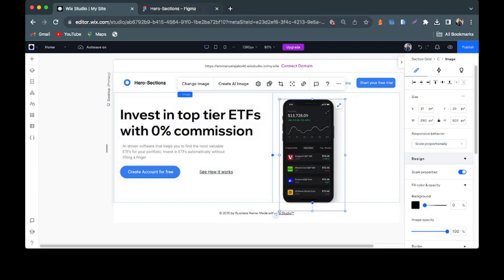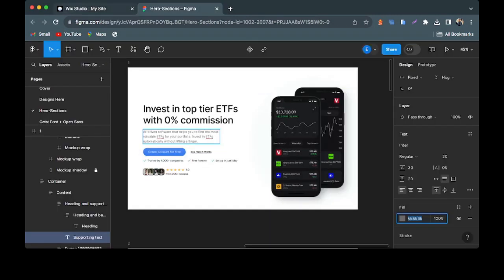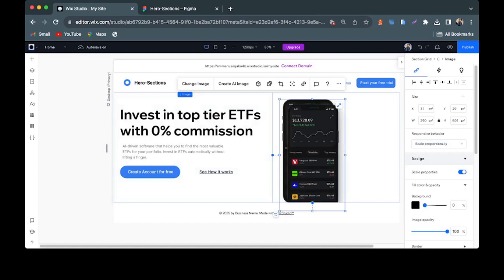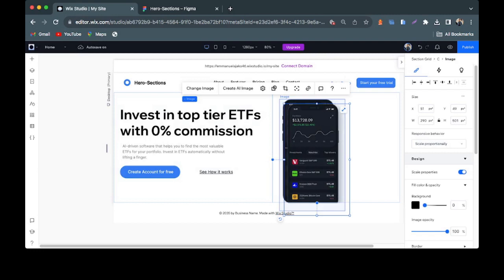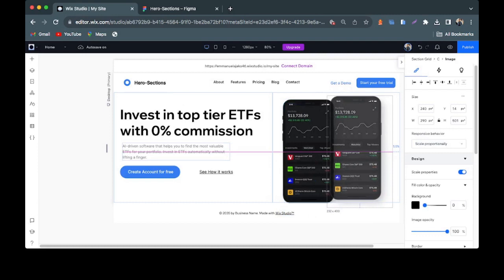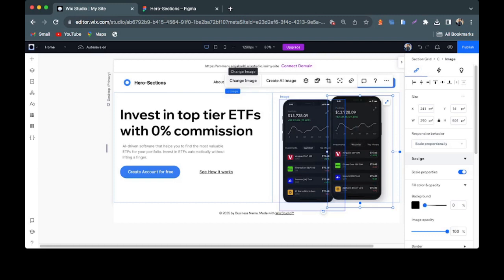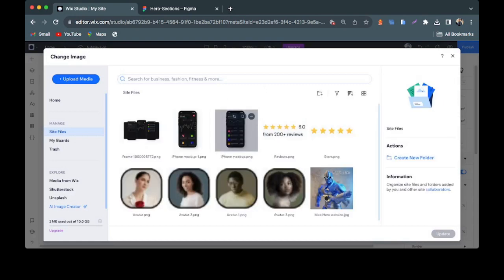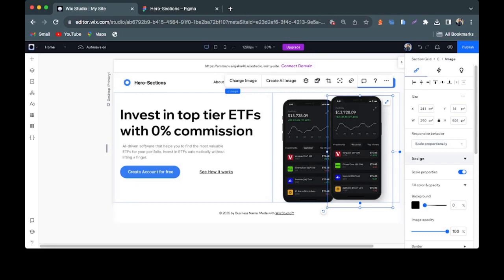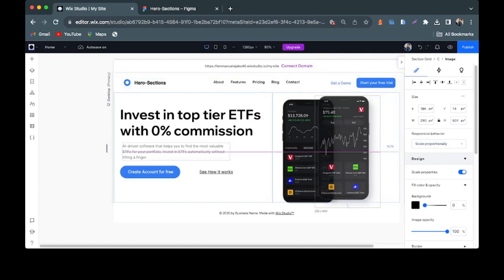Since there are two images, I'll just Control D, duplicate the design. I'll change the image. Just move it to the back.